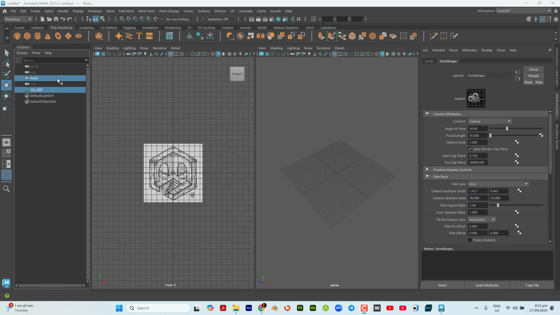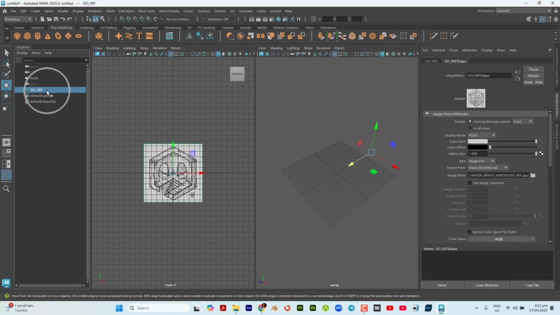If Control P is not working, select the isoref, press the middle mouse and then drag it upwards onto your front camera. So this is going to parent it. Let me repeat.